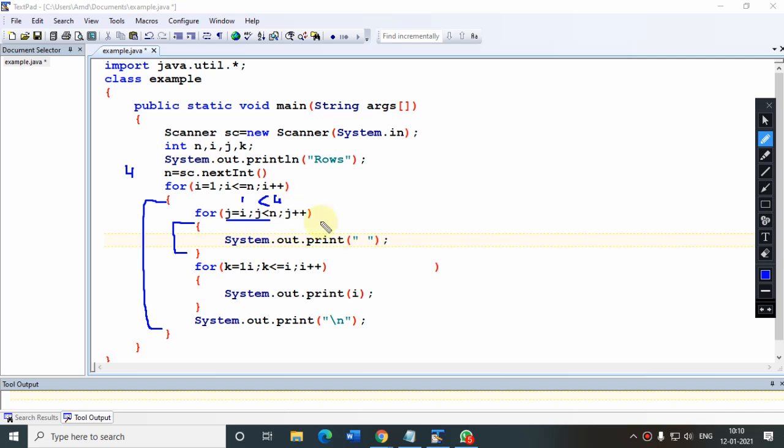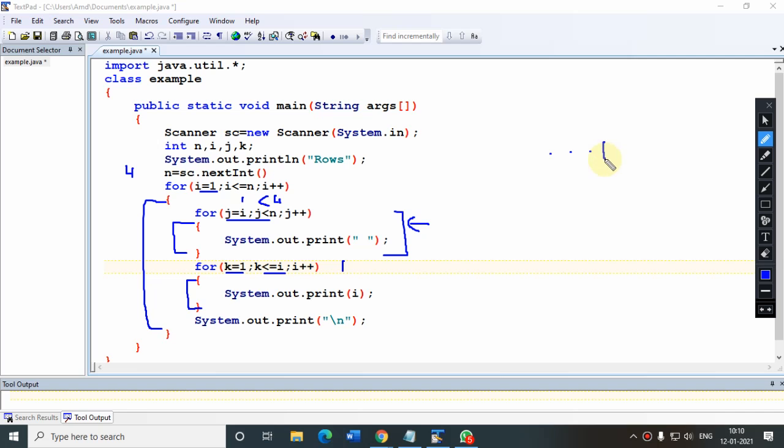So how many times will this part execute? 3 times. Am I right, Anushka? Yes, sir. Any other doubt? Bharat, any query here? So 3 times you are getting the blank like this. After that, your control moves here. So what we are doing? We are simply starting a loop from 1, that is k equals 1, k is less than or equal to 1. So how many times will this execute? Only once, right? So only once. What we are printing is the value of I, that is 1 here.